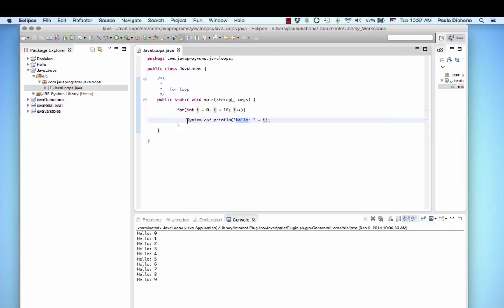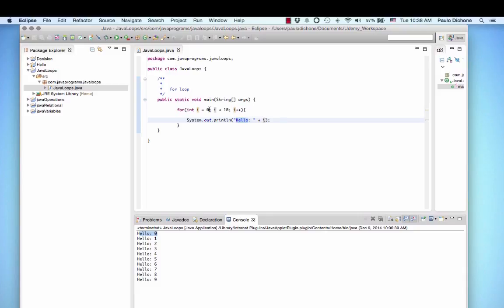So what's happening here is it's saying, okay, well, i is 0. So it goes to the next statement, says 0 is less than 10. Is that true? Yes, it's true. Well, then increment that 0 to 1 and go ahead and run this. And this is what you see here. Hello 0. And goes to the next one.